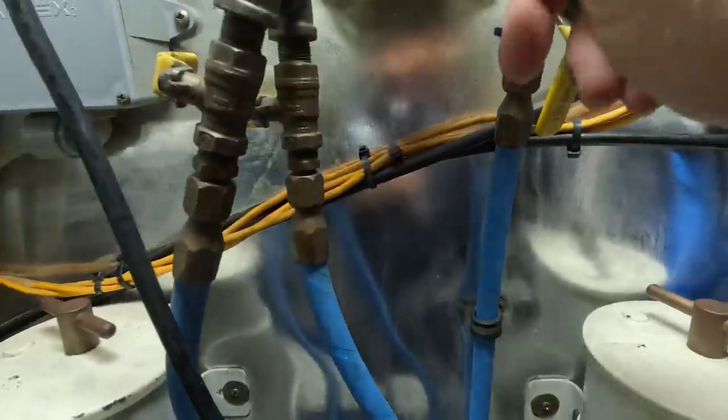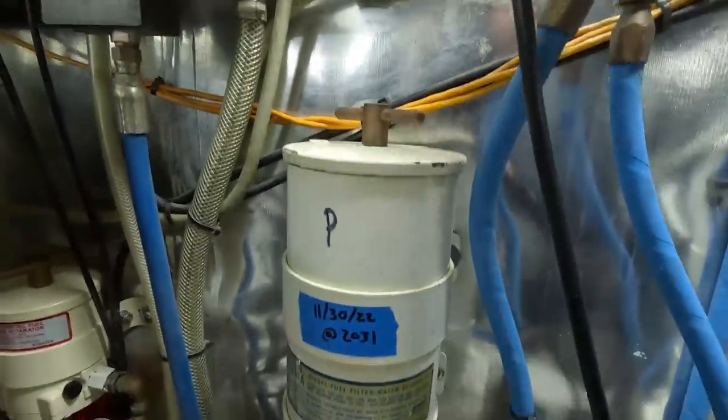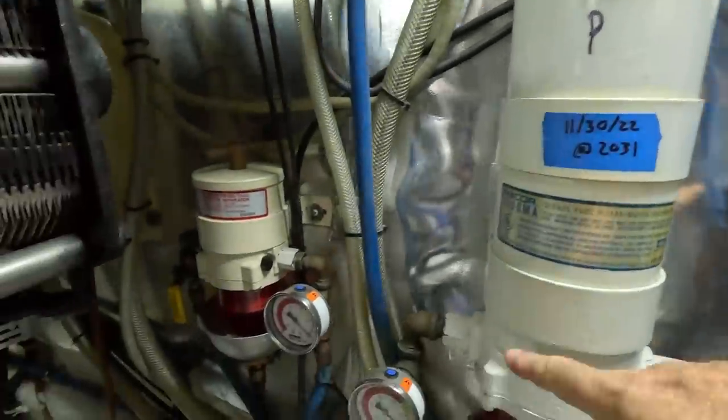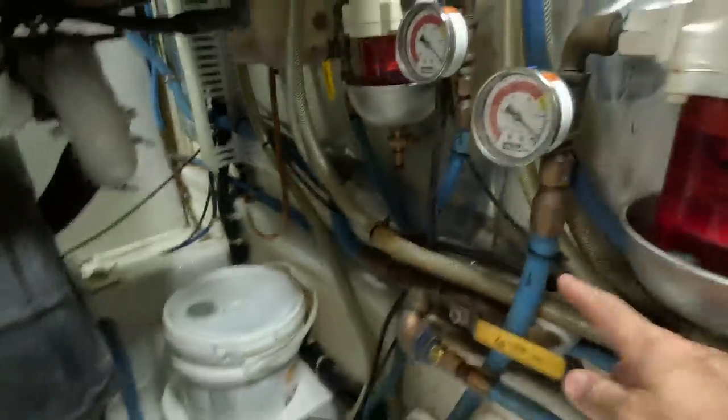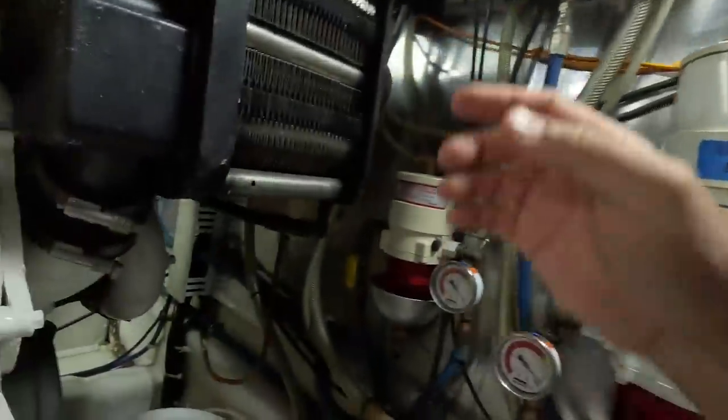So we're gonna prime the system. So this comes from the tank, goes into here, and then we're gonna go close this, and we're gonna open this. And that pump, when I turn it on, should pump everything into here, which then will go to the engine, which is right here. So let's see what happens here. I don't know if this is on. Nope, I gotta go turn the breaker on. Where's the fuel prime pump? Fuel prime pump on. There it is, right there.